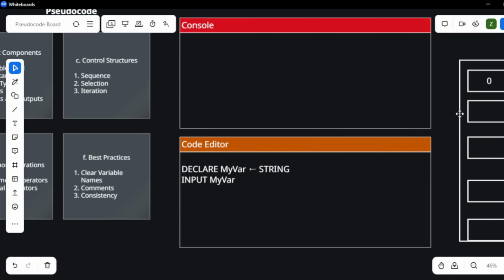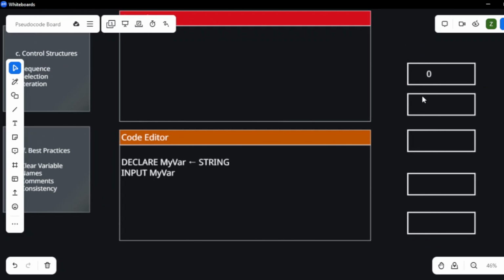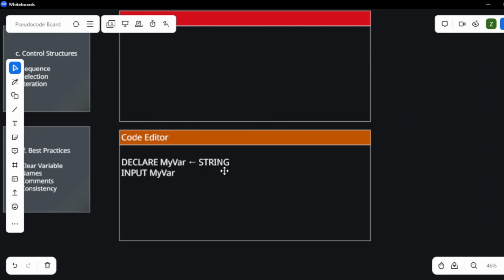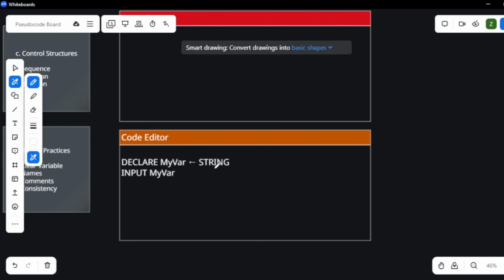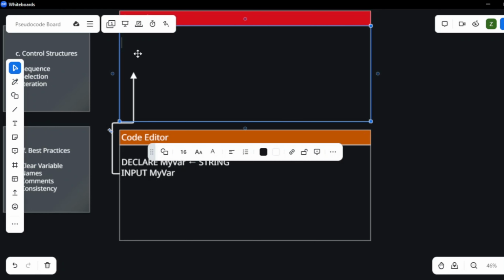Now how does the computer react to this? Well, it's simple. It reads the first line. It sees, okay, my var must be declared. It declares the my var variable. On the next line, it goes to the console, and over here it gives out a message to the user.